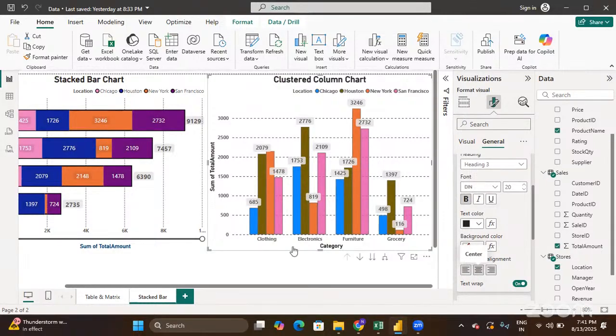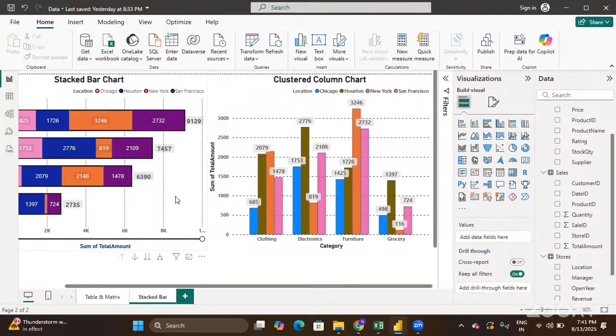Done. So one chart represents stacked bar, it's a bar chart, and the other one represents stacked column. I mean, clustered column chart, a column chart, right? So in this way, you can build any visualization for comparison whenever, especially if you would like to compare the performance.